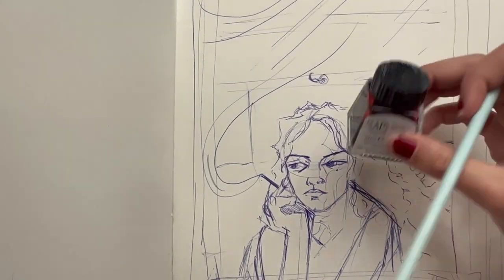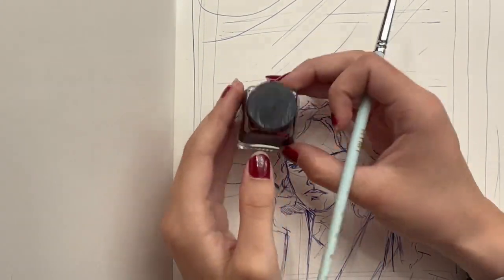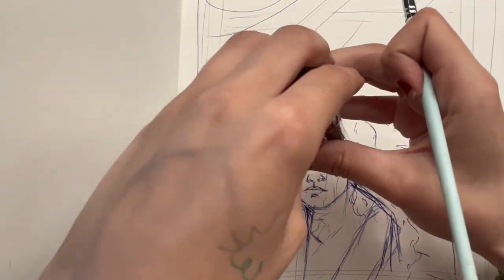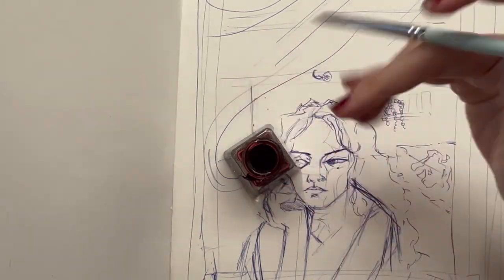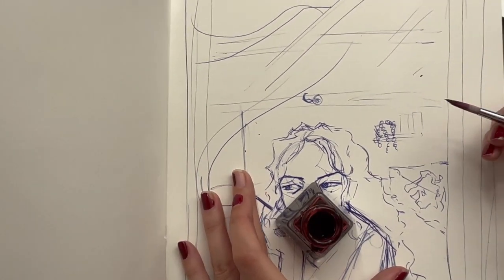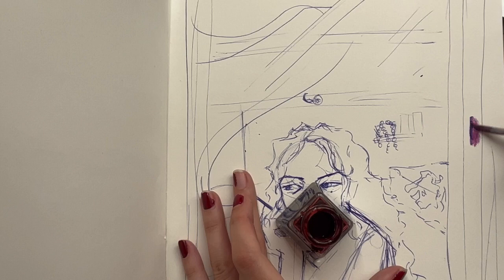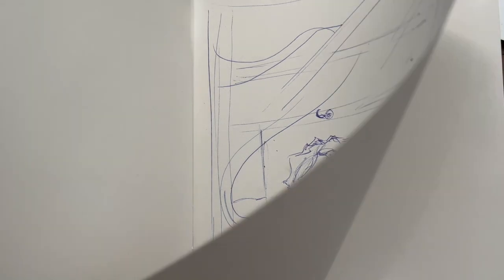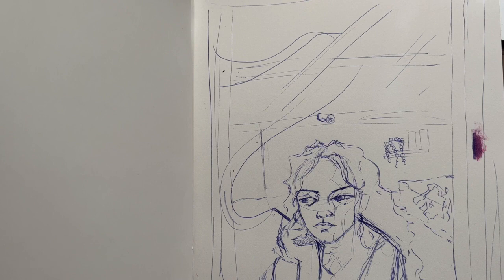A while ago I mixed together this weird color of ink, because it came as like a neon pink. So I mixed together some red and it came out as this really weird, let's see if I can show you. Like this color. I don't know what this color is. I also did not consider how much water this paper can actually hold. So we're gonna see. What is the 115 GSM? It's my watercolor paper.